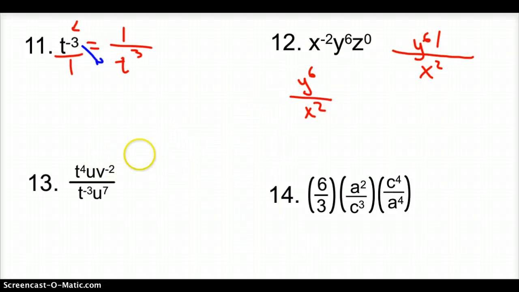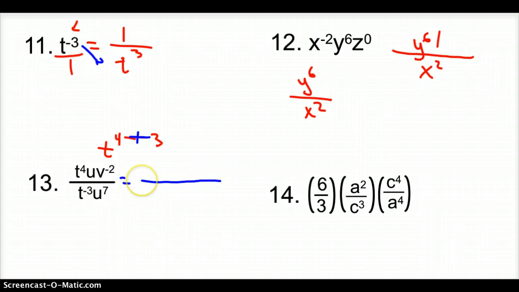13, as they get a little bit harder. Now we have t to the 4th, and I'm going to write it out. This division bar means what? It means to subtract, correct? Now what are we subtracting? We are subtracting a negative 3. So minus a negative turns into a plus. So it's going to be on my fraction bar, t to the 7th to start off with.